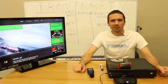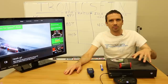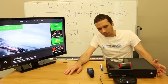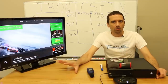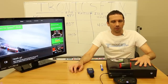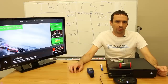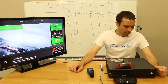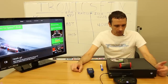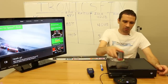The idle decibel measurement is about 36.5 to 37, so we'll round it to 37 — matching our previous measurement. Keep in mind this is a used console and it has been used for a while — I got it in a wholesale lot. From the sound of it, it seems about normal, but results may vary depending on age and usage.